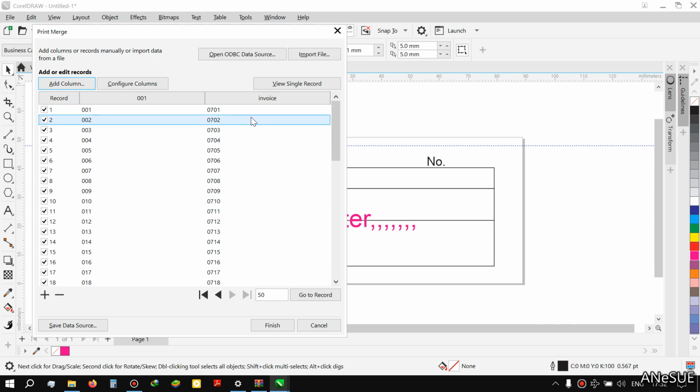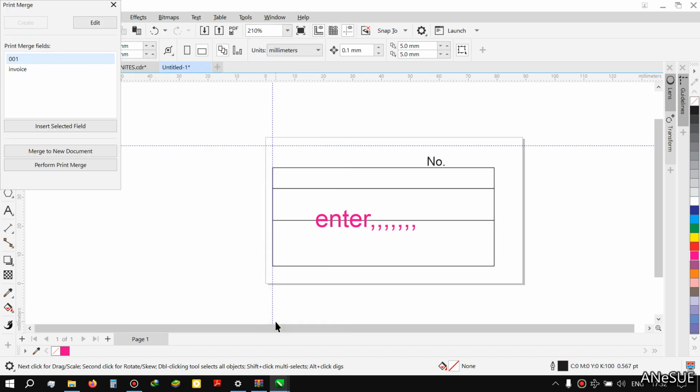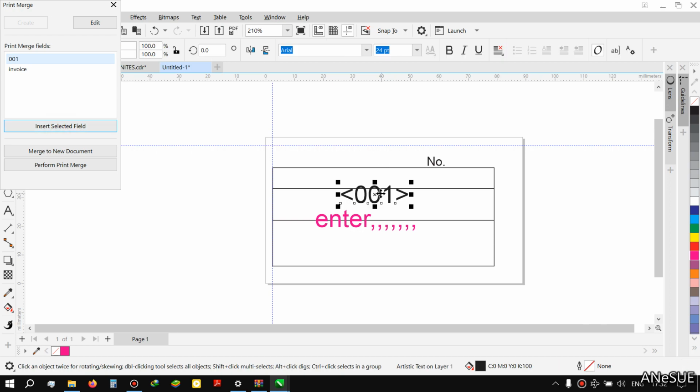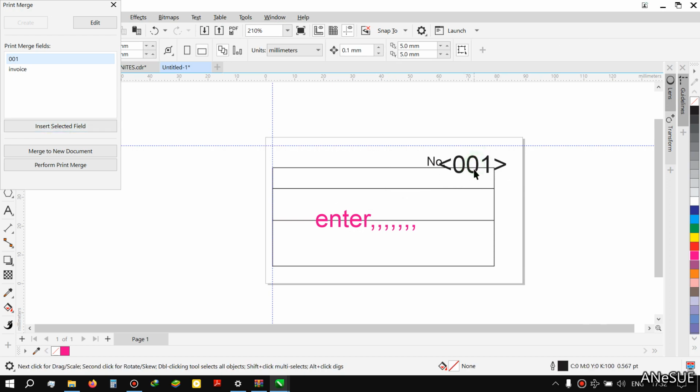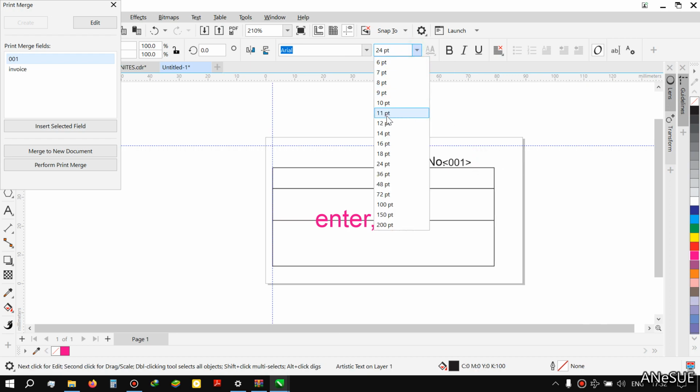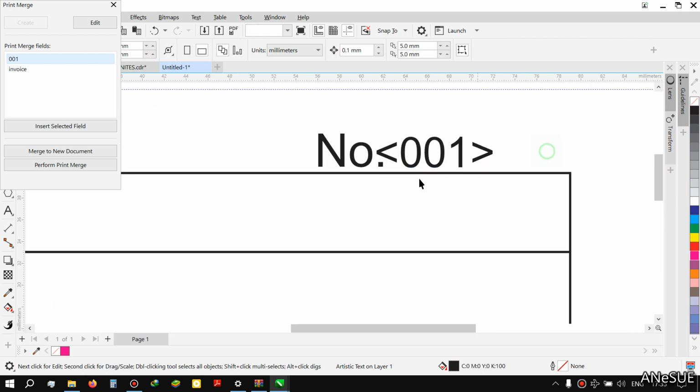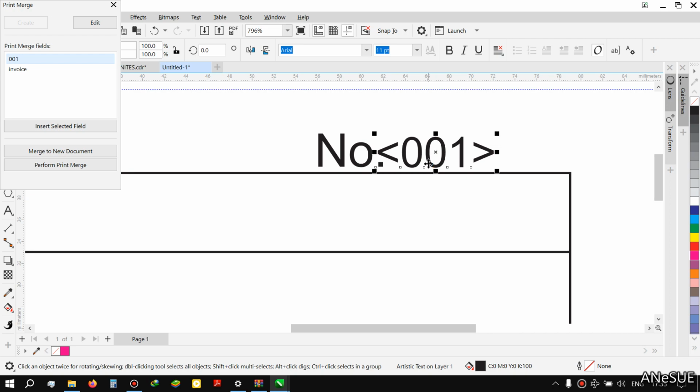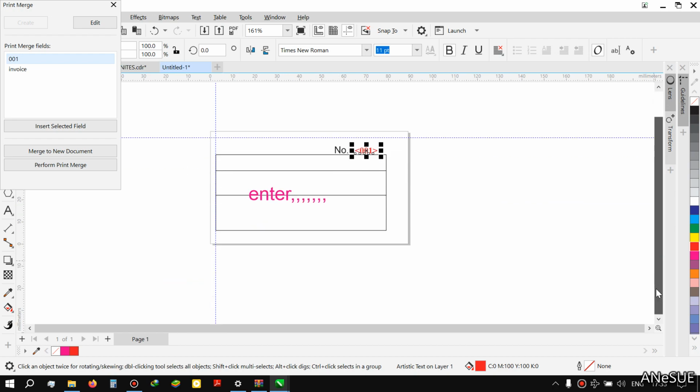You can do this for 51 etc, right? And then here I just hit finish. Now I have these 2 fields that can be added. So let's say for my tickets, I'll add field 001, right? There we go. And then all I need to do now is resize this according to my needs. And then you can change the color from here. You can also adjust the font, and then you are ready to number this, right?